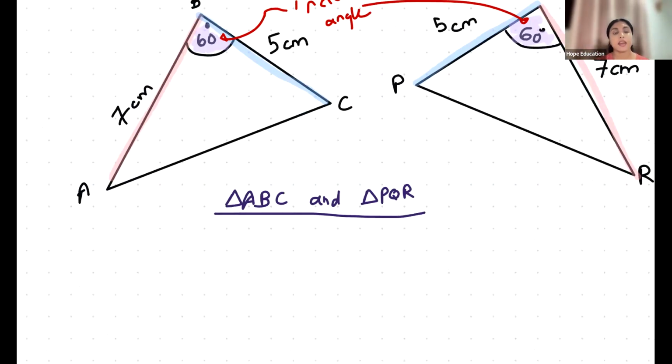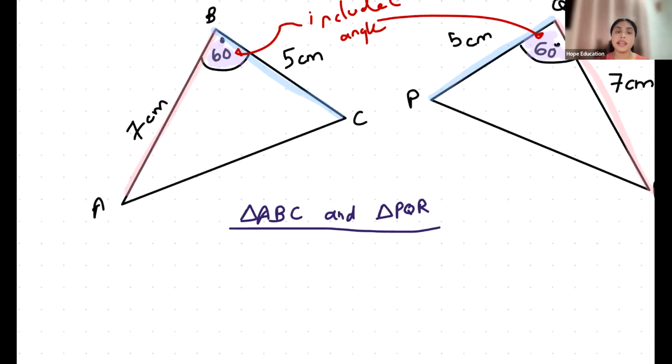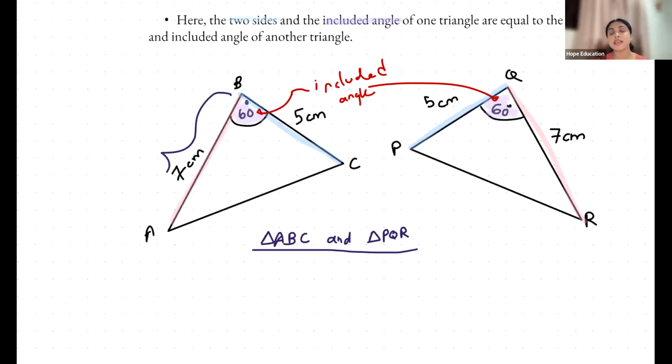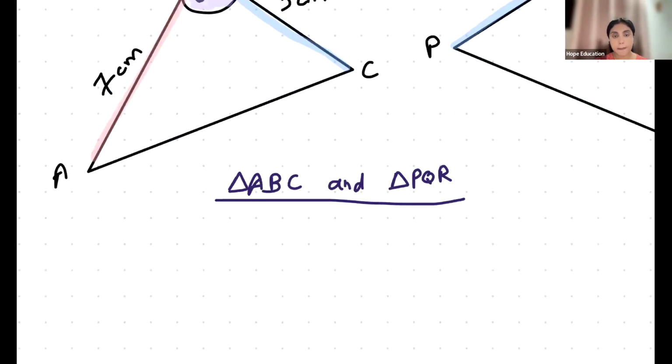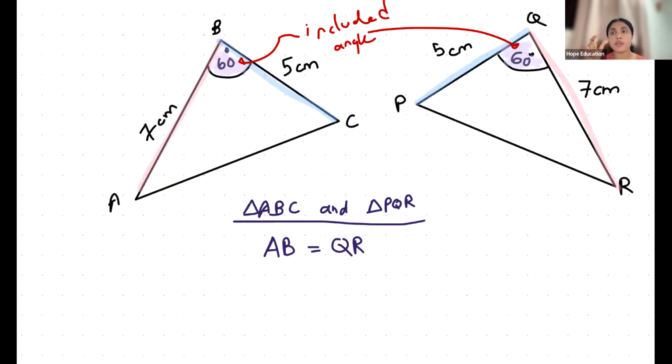That is why. Now here we can see the side AB is 7 centimeters. Here the side QR is 7 centimeters. That means AB is equal to QR. I will write that first. AB is equal to QR. Now, every time you write something, you have to write the reason within the brackets. Here actually I don't have a reason because both these values were given. So you don't have any other reason. So you'll just say these are the given values. Given.